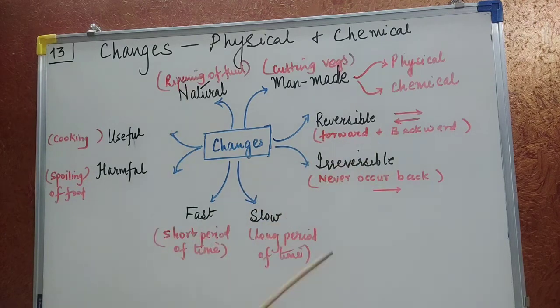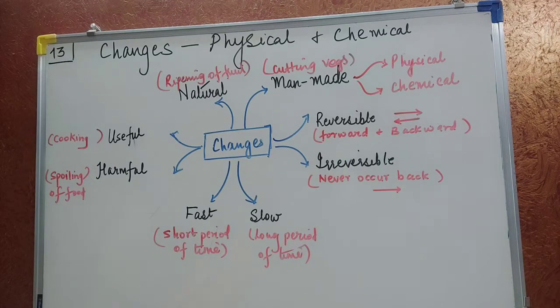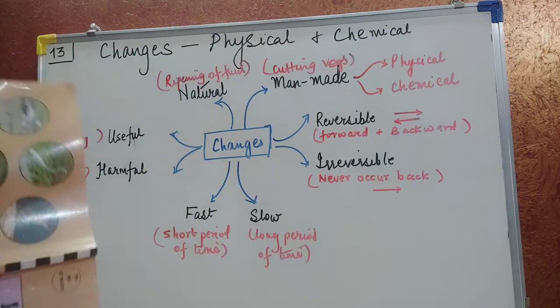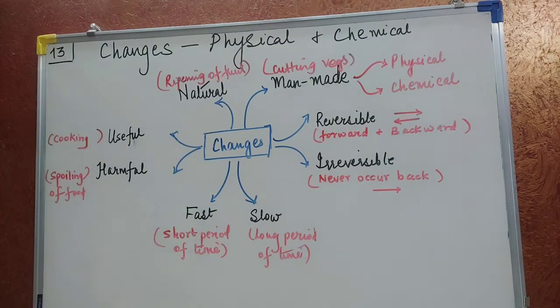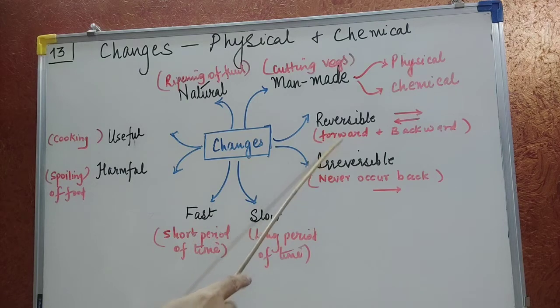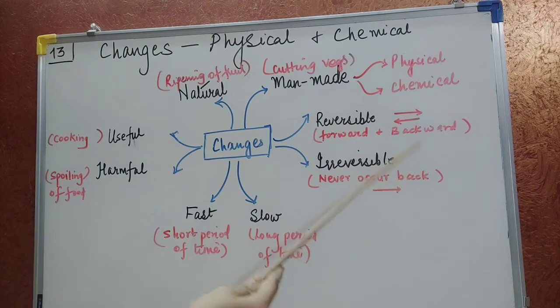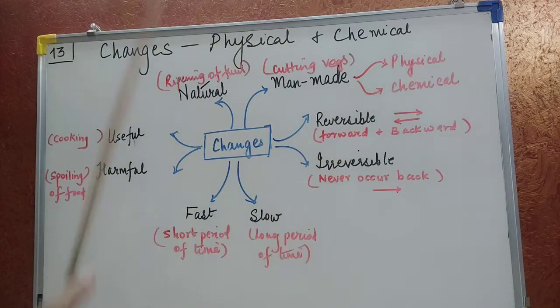You can now, if you have a mango, raw mango and it becomes ripe. Can you again bring it back to its original place? No. So it is an irreversible change. And reversible changes, it can be ice. You take water, you transform it into ice. And again you melt back, it will become water. So water to ice and ice to water is a reversible change.